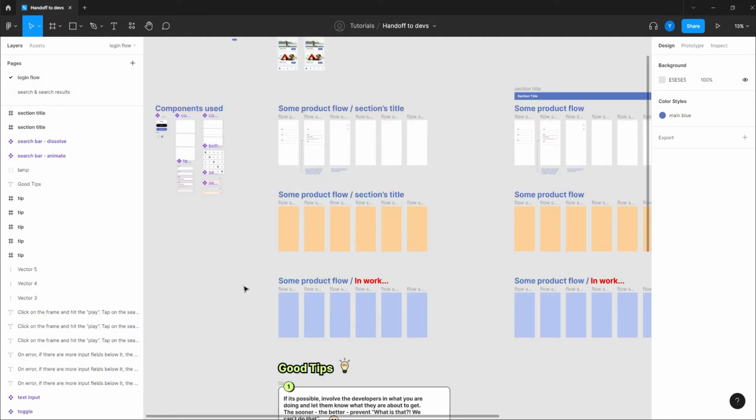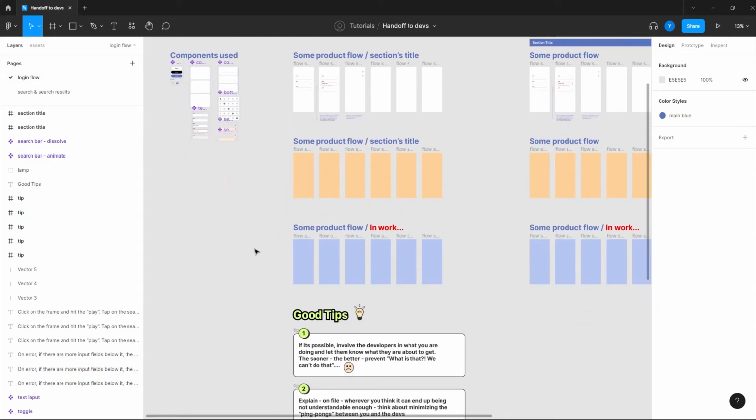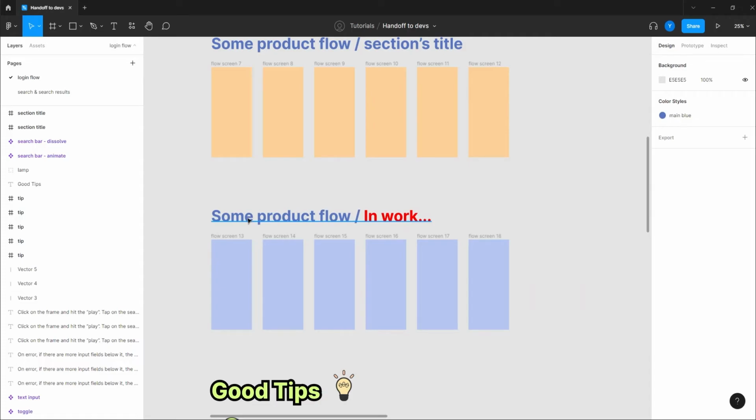The more important thing, besides how you divide your content on the file, is making it clear for the programmers which product flow is in work. That's the way I do it, to make it very clear to the developers. I say one time programmers, one time developers, we all know it means the same. Anyway, make it very clear to them that this is still in work and it's not ready to be handed off. But the good thing is that they already see, of course, these are all only demo screens, you understand that, yeah? The content here doesn't really matter.